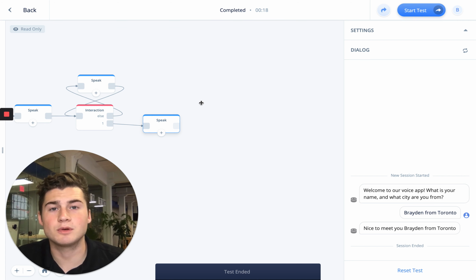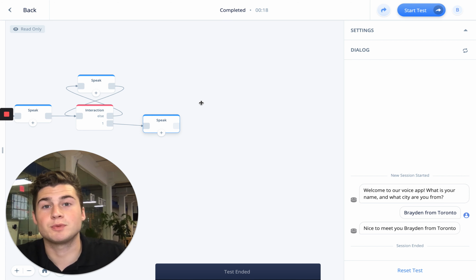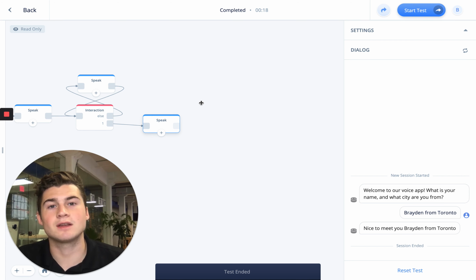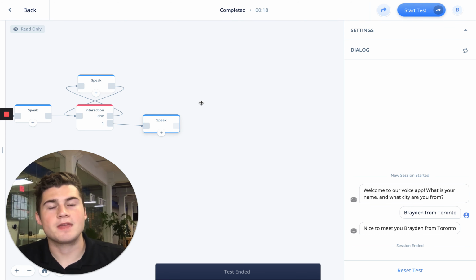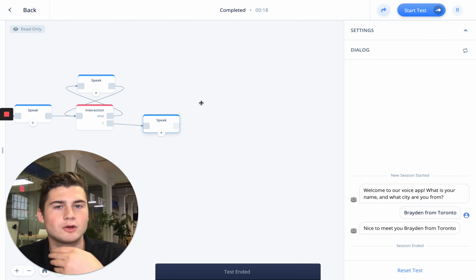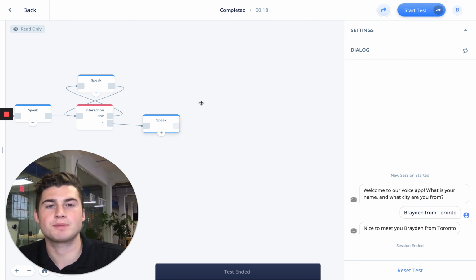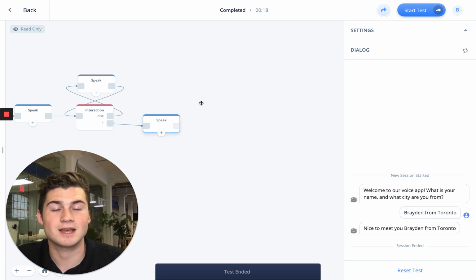Again, why this is really valuable is if you're looking to pick multiple pieces out of a sentence, you can use slots to do so, which is better than having to ask users one by one for each piece of information. For example, we could have had a speak block and then said, what is your name? The user would have answered, we would have captured that, and then we would have had to say, okay, what is your city? And then they would have had to go to another capture block and answer that. In this case, we combined all of that into one, created an intent, had two slots in it, and we were able to pick out crucial information in one step and store that in variables instead of having to do multiple different steps. And that's the value of slots and intents.